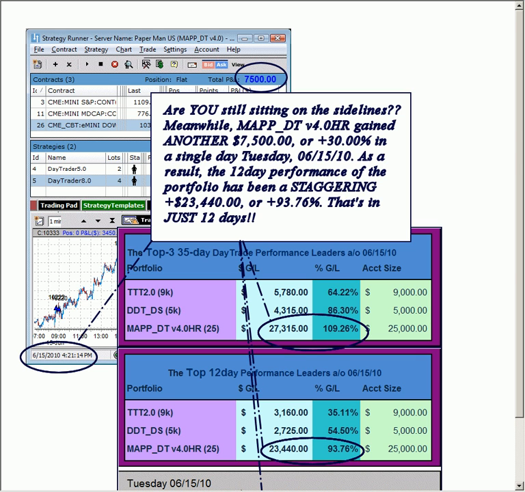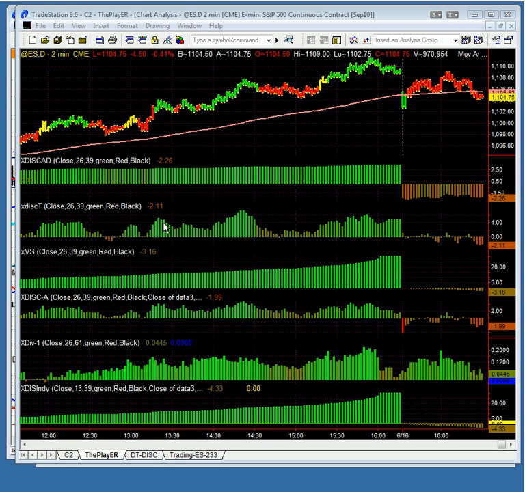First thing we're looking at here is a chart of the market. This is the mini S&P 500 futures contract, front month in nature. Looking at the last print of 11:05 on the September contract, 2010. This is Wednesday, the 15th of June, and we're looking at kind of a tired market.